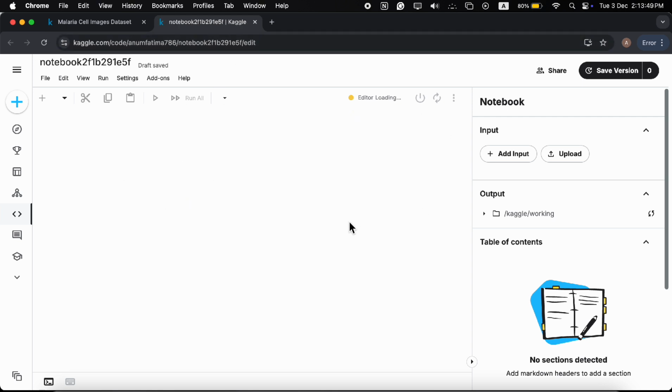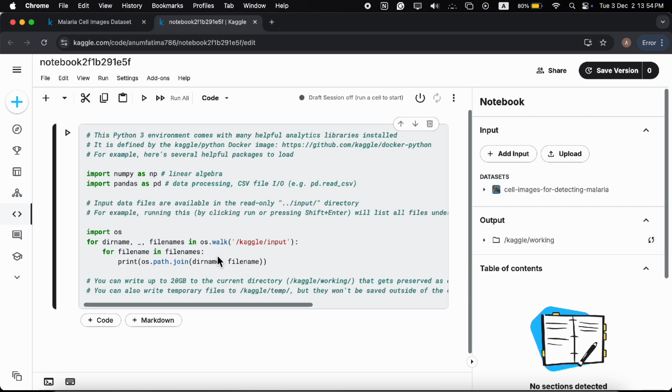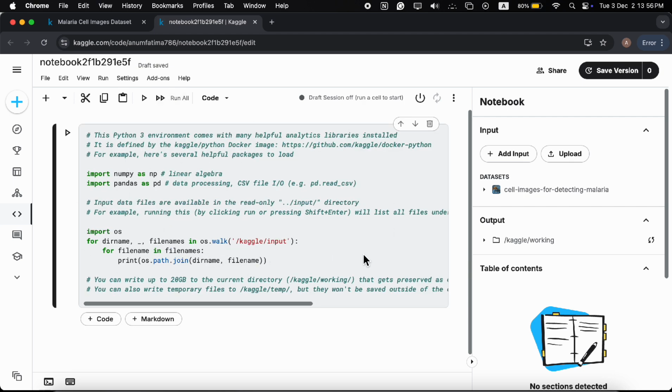Here you can see the interface. So let's first go through the interface one by one and see what kind of information this interface is providing us before we jump in with the coding part. So starting off, on your right hand side, you'll be able to see the data sets that you have imported.